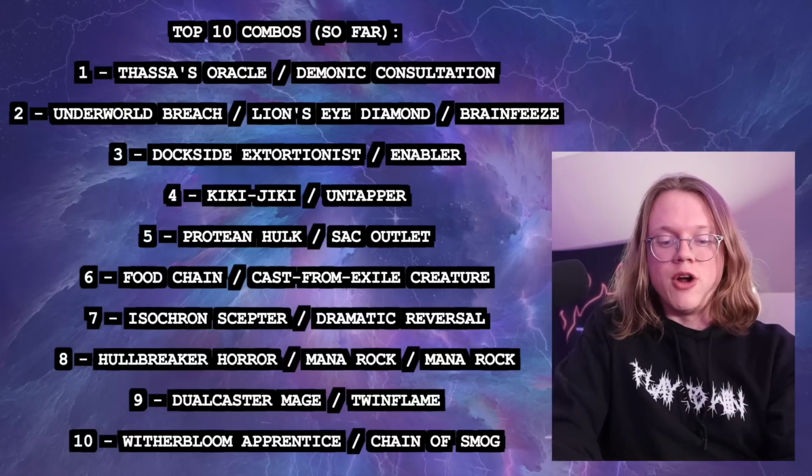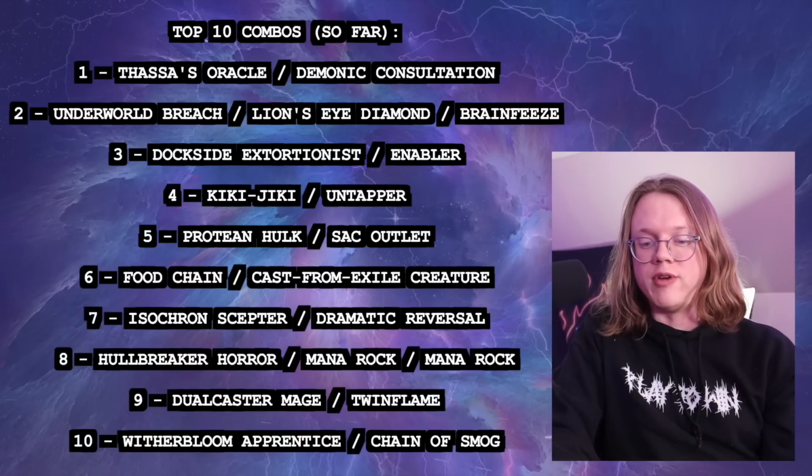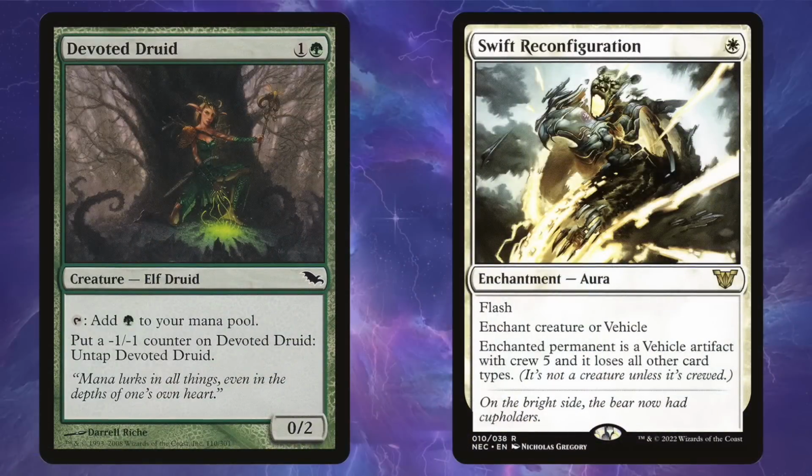Great. All right, so our next one then is Devoted Druid and Swift Reconfiguration. This is a specific one. It works really only with Thrasios, or I guess anything that can win with infinite colorless mana, but it's very specific to Thrasios colors. It's in green-white. It's not even in Thrasios colors. But what other commander are you going to play with, right? I don't know. Anyway, it's a green creature.